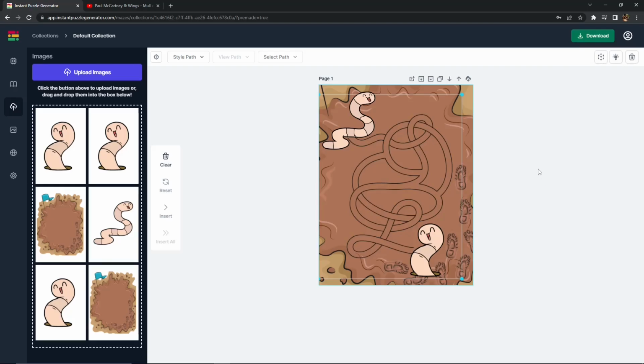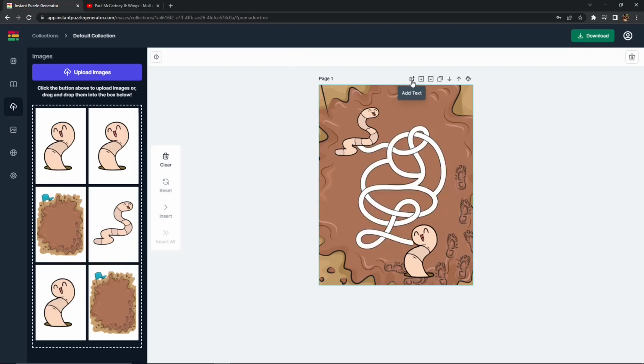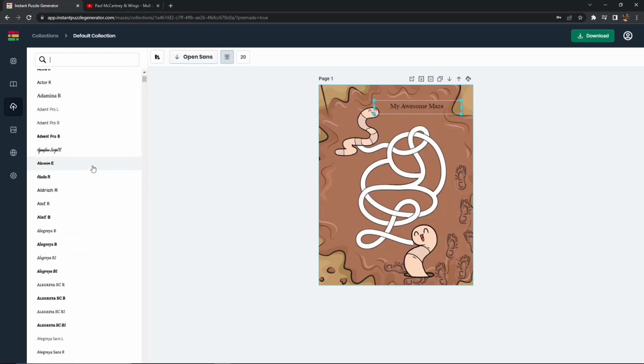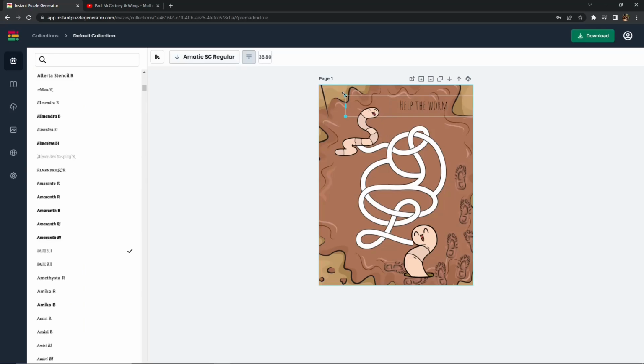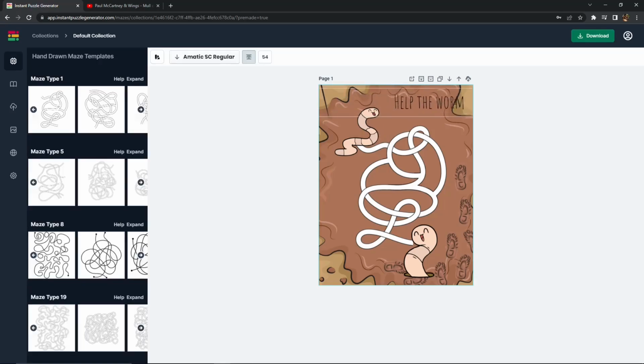And of course, everything that's included in the base version of the software is also included in any upgrade that you get as well, okay? Also with this, we have the ability to add text. When it comes to the amount of fonts that you can use, I think it's over 900 that you can select from here. Then of course you can select the font that you think is the most appropriate for the type of book that you're going for. Obviously you can move it around and resize it to have it wherever you want it. And then you can create these kind of story driven mazes with the text that you add as well, okay? So I'm not going to do that now, but you can see that there's still a lot of flexibility and creativity to be had within just the base version of the software, okay?